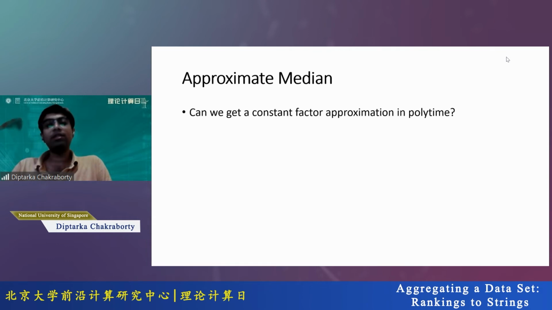So what is the question that we encountered in this approximate median? The main question is, can I get a very good approximate median, say a constant factor approximation, in polytime? Because exactly, we know that it is NP-hard. So can we achieve a constant factor approximation in polytime? Now, one may wonder, why do we really care about a constant factor? One could ask, why not a log n factor or something? But a constant factor is something we know we can really achieve. For example, a two-factor approximation is really easy.